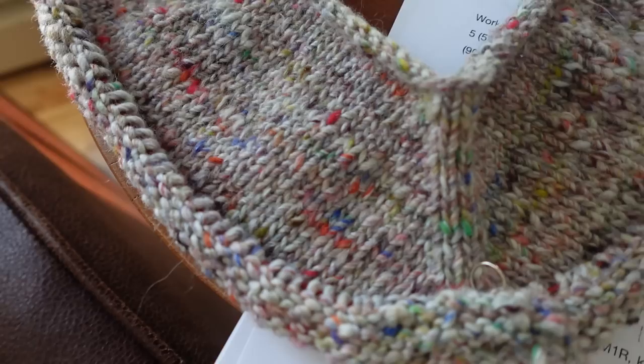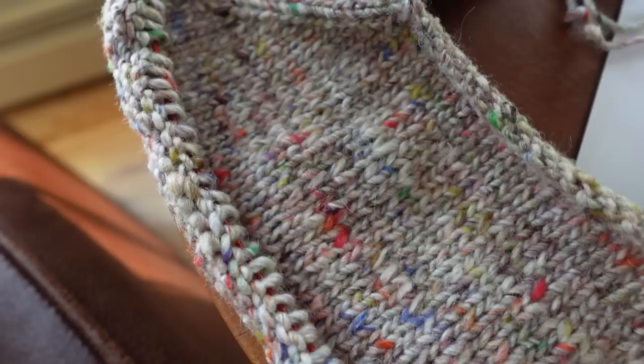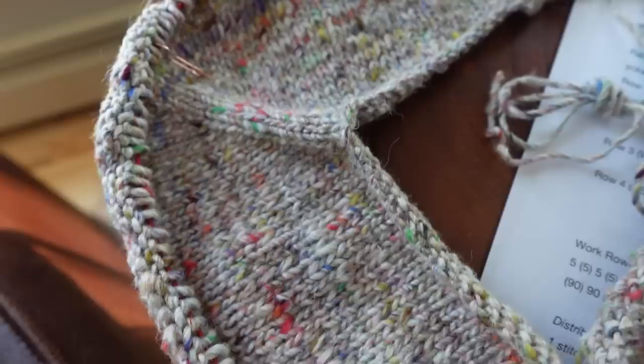The yarn is really fun to work with. It's very soft to touch and really fun and interesting because of all the little pops of color. So really enjoying this so far and hoping to get some more progress done on this today.